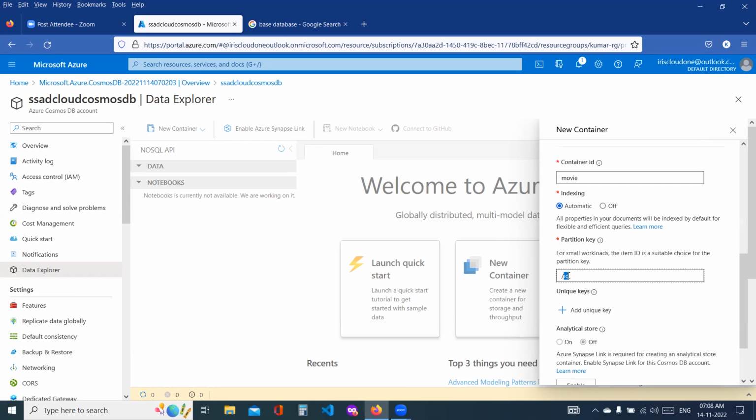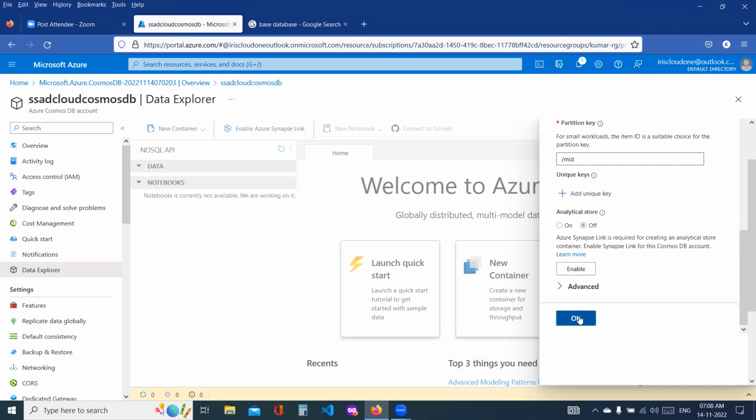How do you identify? So I'll put it as MID, movie identification number, some kind of identification for a movie. So in that way, I will create my Azure Cosmos DB account, and I'll start storing the data. Now see, how will I allow my Cosmos DB to write the data?